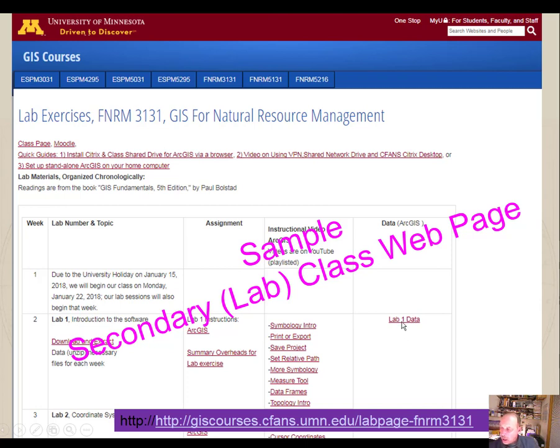Now, the data for the lab, you have to download and unzip. This is a zip file, so you need to bring it down and unzip it to be able to use it within ArcGIS. And the instructions are very cookbook. I give you the answers in the exercise. There might be 4 or 5 maps you do within an exercise, and I give you exact examples of what you're shooting for. So there really are no secrets here. It's just about learning the steps to actually complete that map, based on the examples and the keys that are given within each exercise.